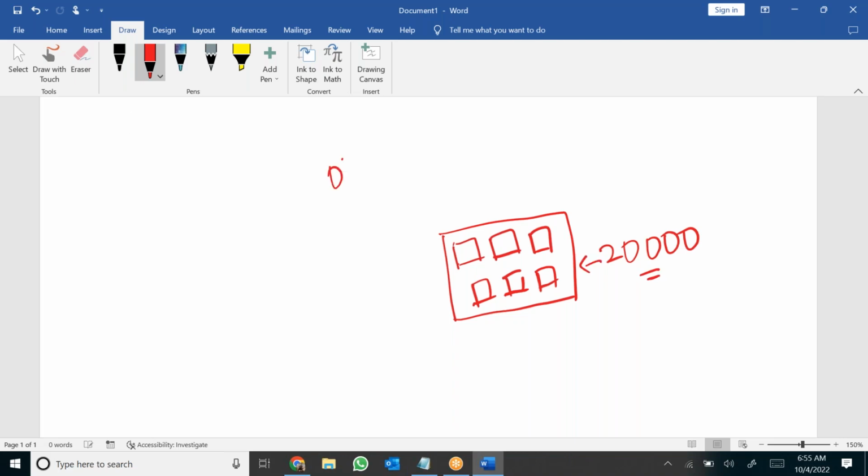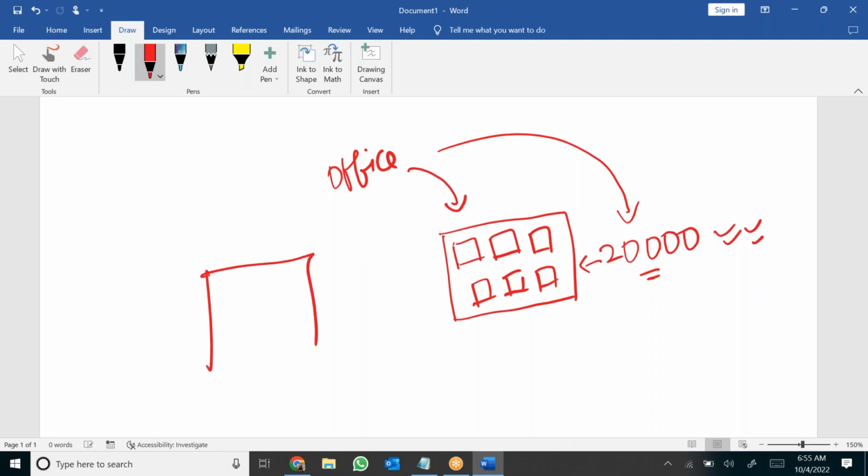If you deploy Office to this collection, that policy will go to these 20,000 machines, and the Office installation will happen on these 20,000 machines. If you deploy this Office application on a collection which has just one single computer, then the policy will go to only one computer and it will get installed there.